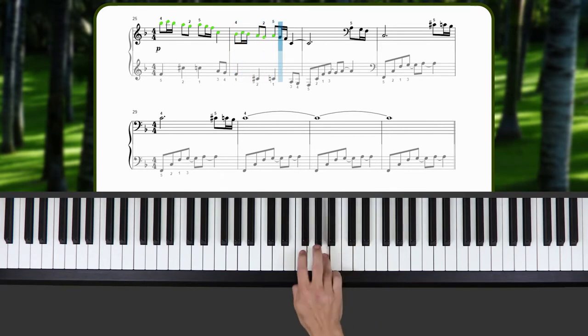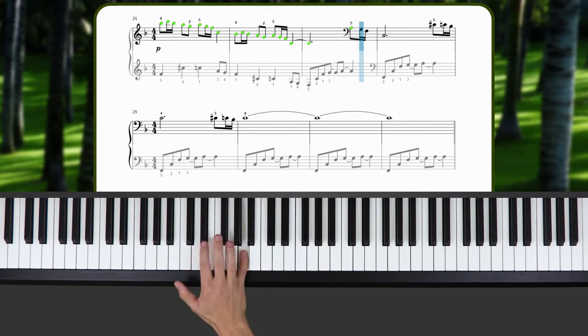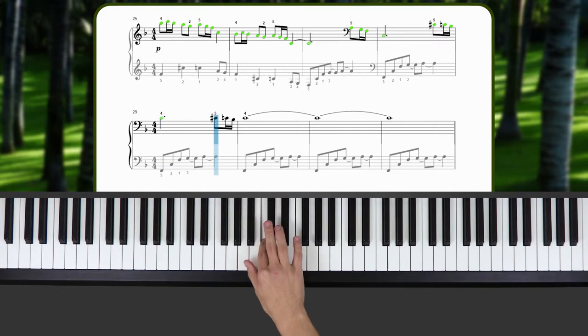Fourth finger to the A. Now we go down again and play. Now we move up this time and play a C sharp. And the notes for that are C sharp, C natural, B, and then C natural.